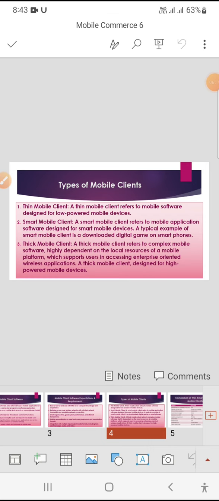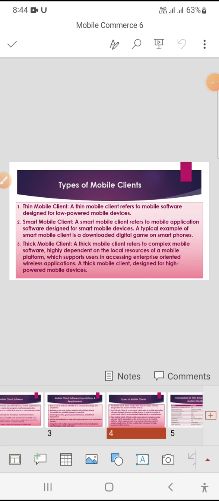It is easy to deploy, execute, and upgrade mobile clients on different types of mobile devices. Another is it is easy to construct due to its limited complexity.